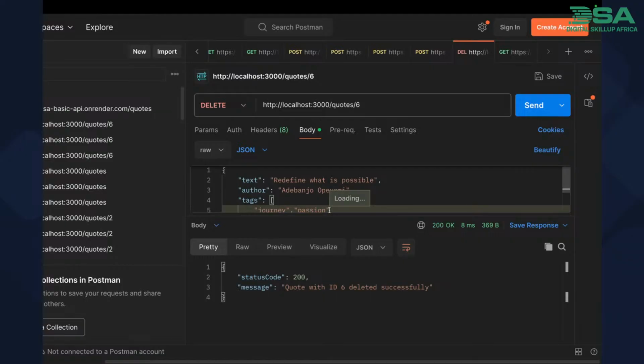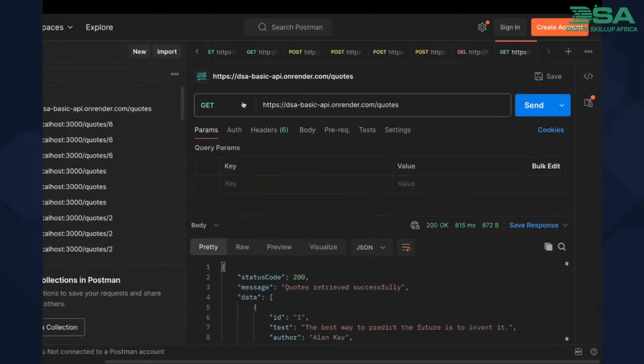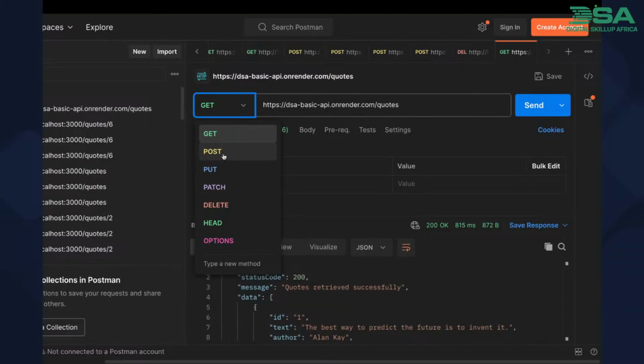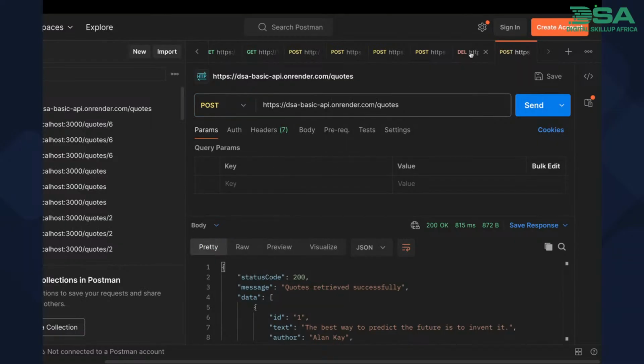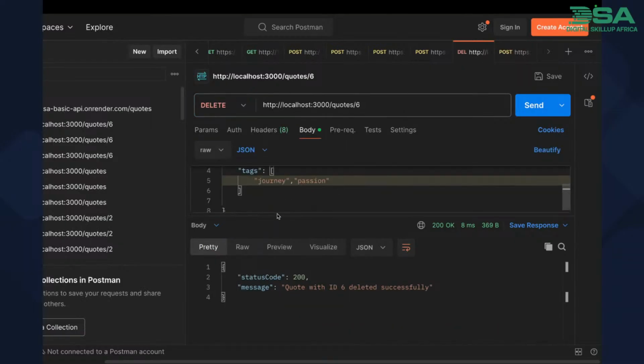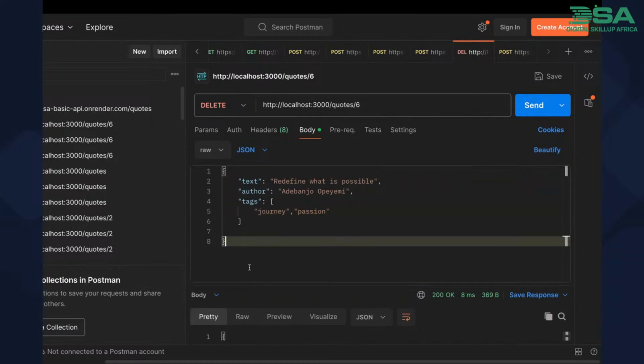Do you have any questions? You can also create codes with the hosted API. You can add more codes to it. Even with this one, let's do posts. Can you see? Let's do the post that we did here. So I'll just copy what we have here now.